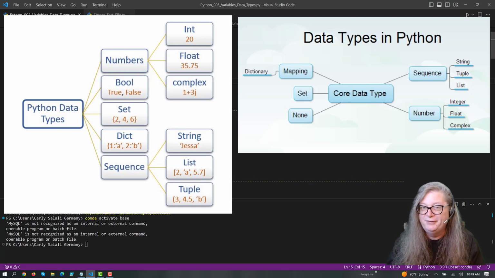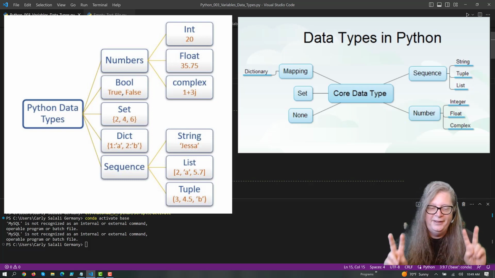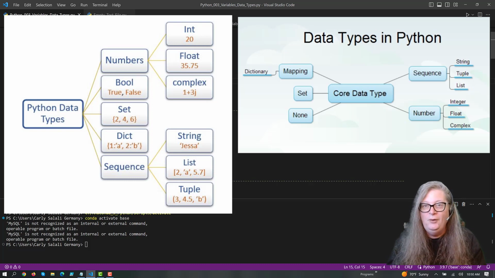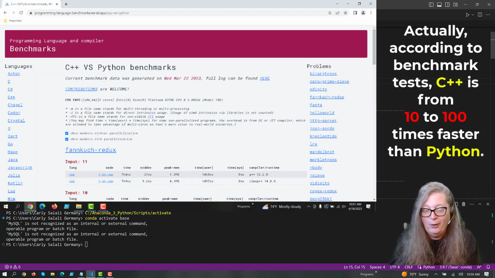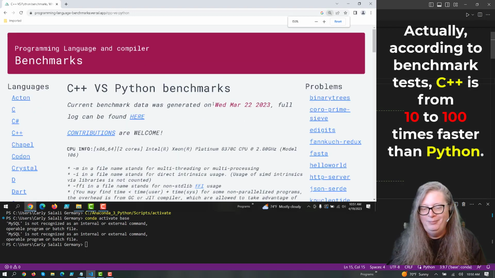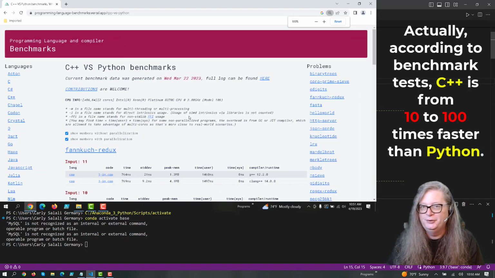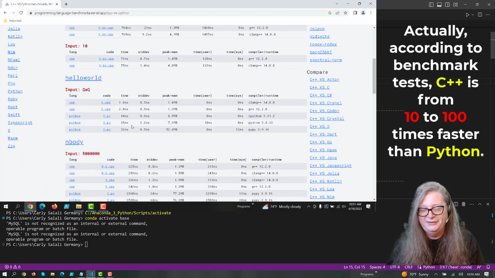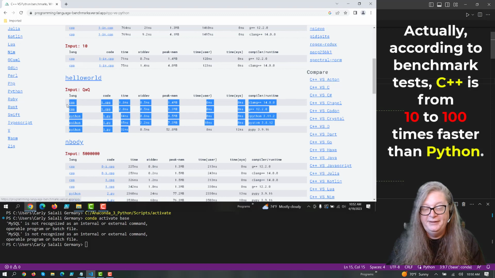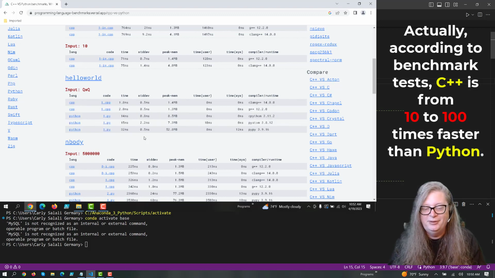C++ is very different. It's a strongly typed language. And because it's strongly typed, you have to specifically define a variable as an integer if it's going to hold a whole number, or a float if it were going to hold a decimal value, or a string or a character array. That's one of the things that gives C++ so much power and efficiency, and how it manages memory, and why it's maybe 20 to 30 times faster than Python or Visual Basic or a lot of other languages. So the trade is a bit of complexity. You have to plan out your data types and you have to predefine them in C++.